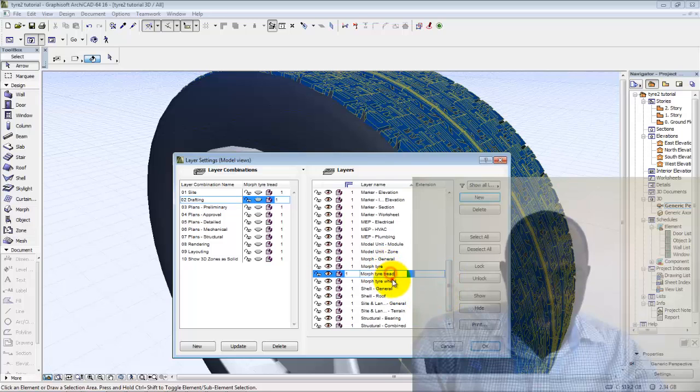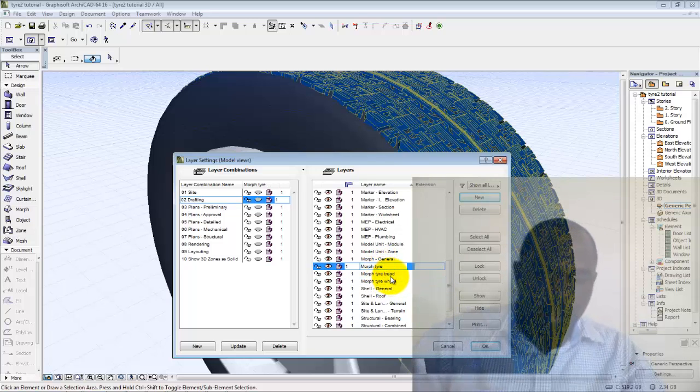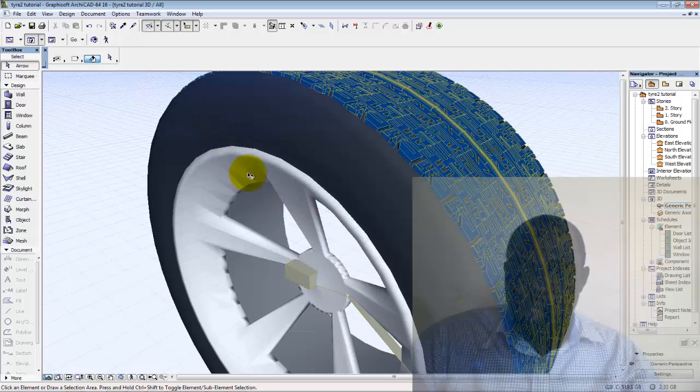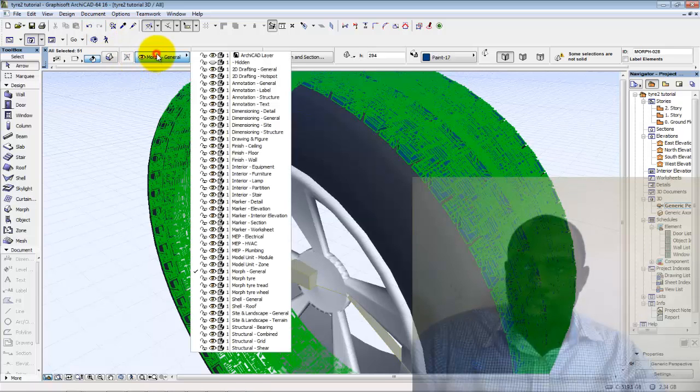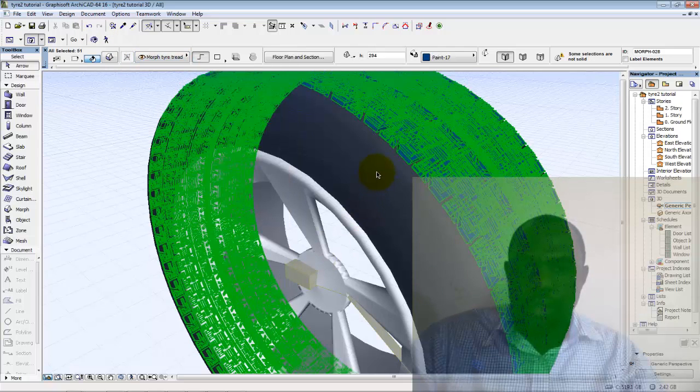Maybe if we want to change the colors in 3D Max, I just assign different colors. So say OK. So it's loaded. So when we select the thread, it takes a little bit of time, then we assign the thread layer to it. Select the tire, so you can see it's red thread.